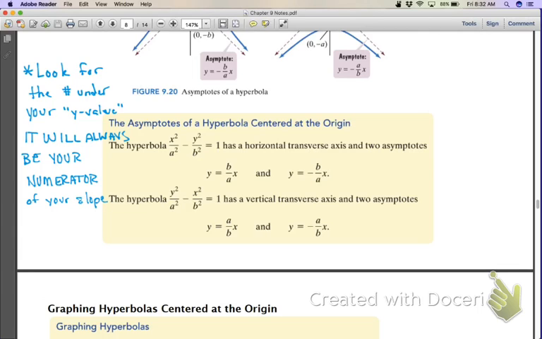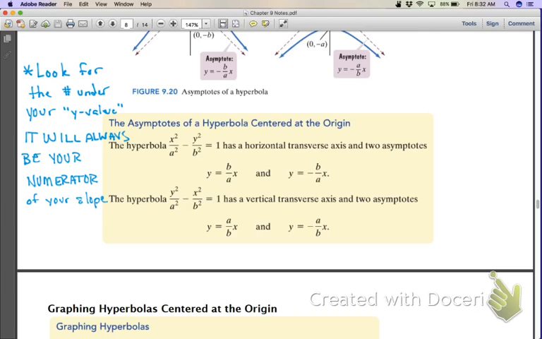To be honest with you, in some of these values you could have numbers that are a little bit harder to graph, and you might have to guess a little bit. Like if you have 121 as a denominator and you take the square root of 121 and get 11, maybe you don't have 11 spots to go off of from your center. You may have to guess it a little bit. Does that make sense?